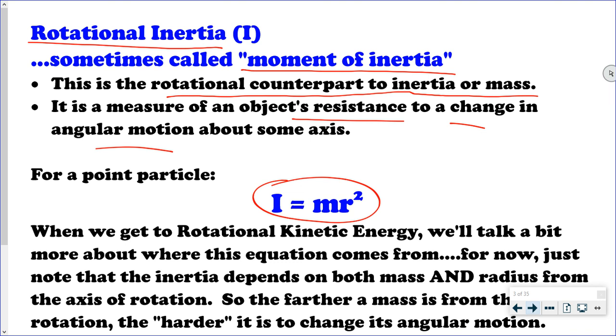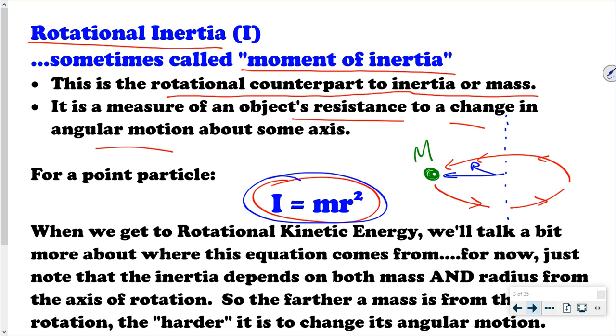So if you've got some point with mass m, and maybe it's rotating about this axis, a vertical line, so our object is going to be kind of coming out of the board like that. To calculate the rotational inertia of this particle, you need to know the mass, and then the radius of the circle that you want it to orbit. And so the rotational inertia is then mr squared. And notice, the bigger the radius is, the more inertia it has.